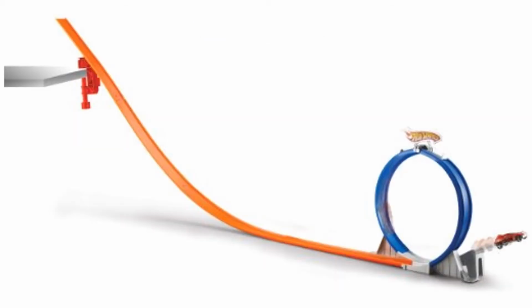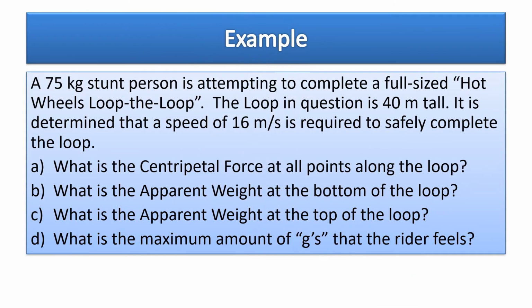So speaking of fun, let's do a problem with a Hot Wheels car. But instead of a Hot Wheels car, let's use a real car and a real stunt person, and let's drive around a loop like this in real life. All right, so strap in. Now, actually, there's a video of people doing this. It's going to be linked in the extension folder for this lesson. But instead of watching the video, let's do the math because, again, it's more fun.